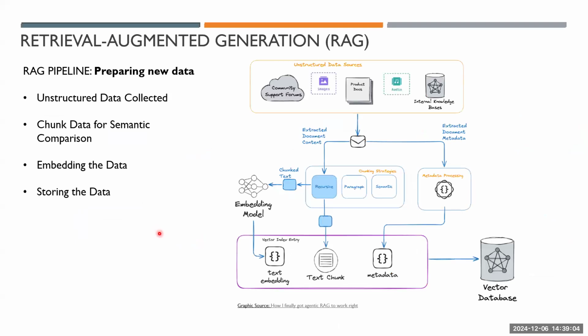Now, let's go through the steps of RAG, and we're going to talk about the preparing of new data first. So let's say you have your unstructured sources. These could be from all the things that we listed before. That unstructured data is extracted and put into documents, and then the documents are chunked into little pieces, or the documents are broken up so that they're easier for the computer to read and embed, and metadata is preserved. And then they store that data and put all of that information into a vector database. So let's walk through the steps of that.